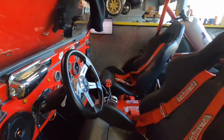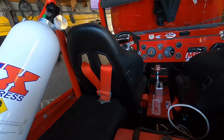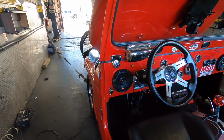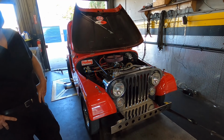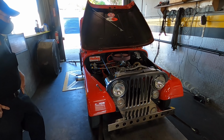All right, let's do one last nitrous run and we're done. Yep. Bottle pressure is right where we want it. That purge you did is good for this nitrous run? Some of this. 110 horse. You don't think so? But we'll see. Guys, we're gonna test it tonight at the track.